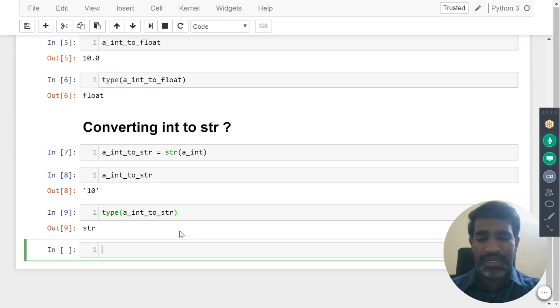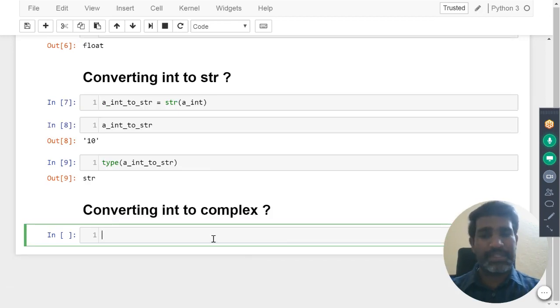Now, converting integer to complex. Is it possible? Yes, possible. Let us try it. For example, we are trying to convert a_integer to complex.